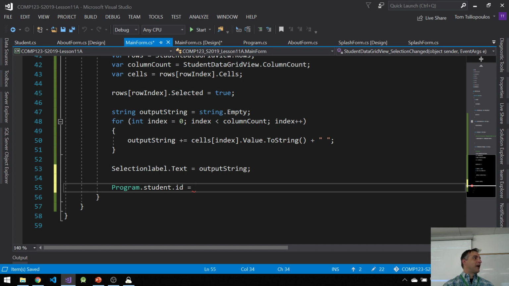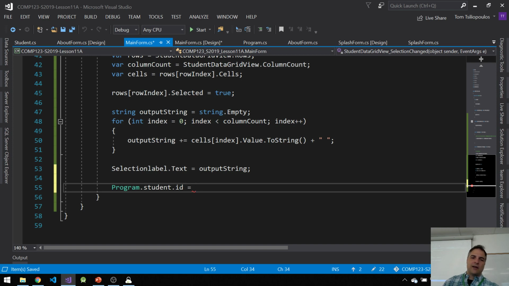In JavaScript you can. Yeah, that's JavaScript's power. If I have a class in JavaScript, I can actually loop through each of the properties in the class like they're a collection. In fact, in JavaScript, they are a collection. But here, not so much. Here, the properties of a class, I have to assign them separately. I mean, I could make it happen too in C#, but it's a little bit more involved. All right, so program student.id, and that equals to the first cell.